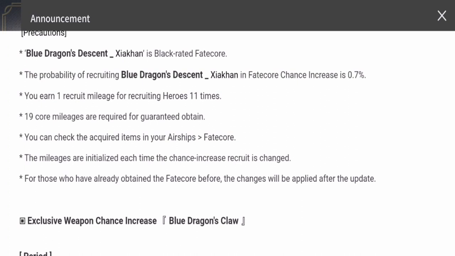So as for summoning him, he has a 0.7% fate chance increase. So you can earn 1 recruit mileage for recruiting heroes 11 times. So he can be pity pulled at 19 core mileages as required for guaranteed obtain.